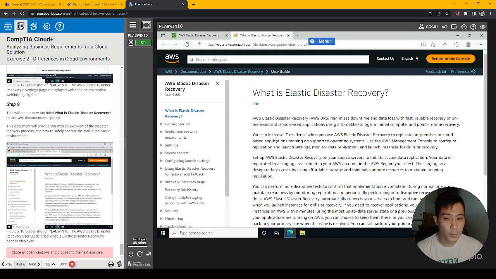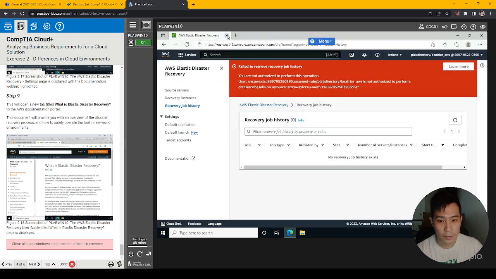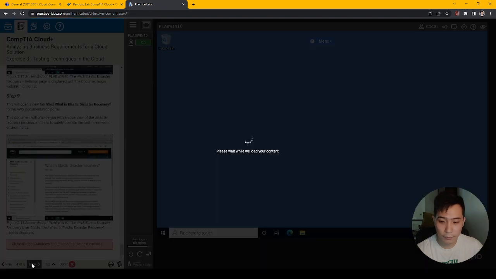Now this will open a new tab titled What is Elastic Disaster Recovery? Now this document will provide you with an overview of the disaster recovery process and how to safely operate the tool in a real-world environment. Let's close all windows and proceed to the next exercise.